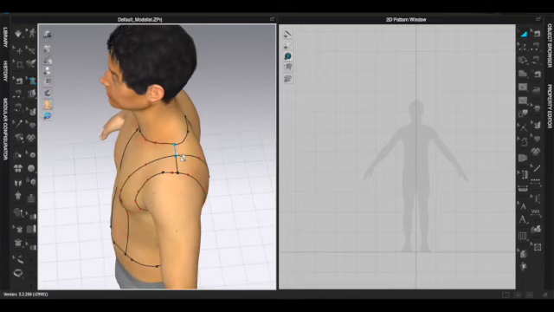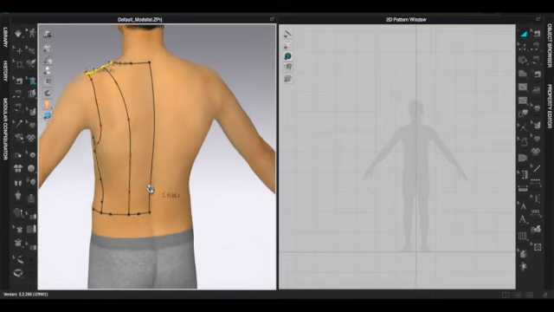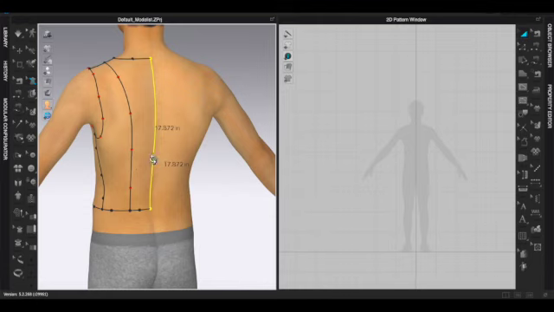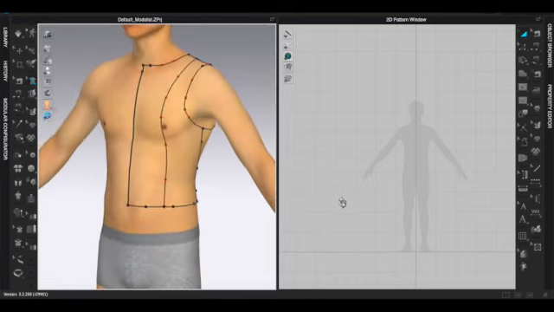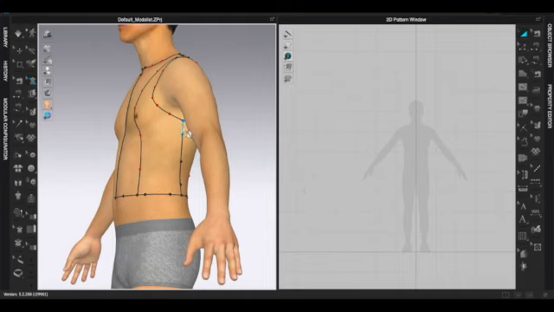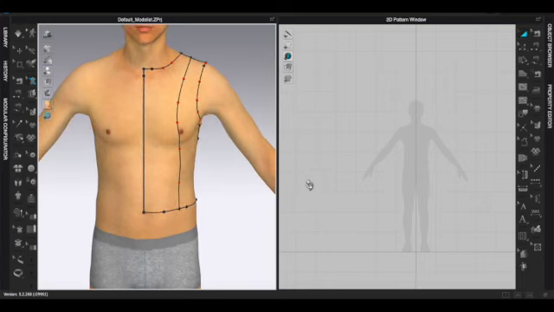I'll go ahead and do it to my shoulder, and I can shift and select 2 at the same time, which can be helpful. And I want my back to be a straight line too, flatten as a straight line. Okay. And I'll do my side seam. And I'm going to hold the Shift down so I can gather all those segments, flatten as a straight line. And this just helps, it's going to help me in a second when I go to create my pattern pieces.